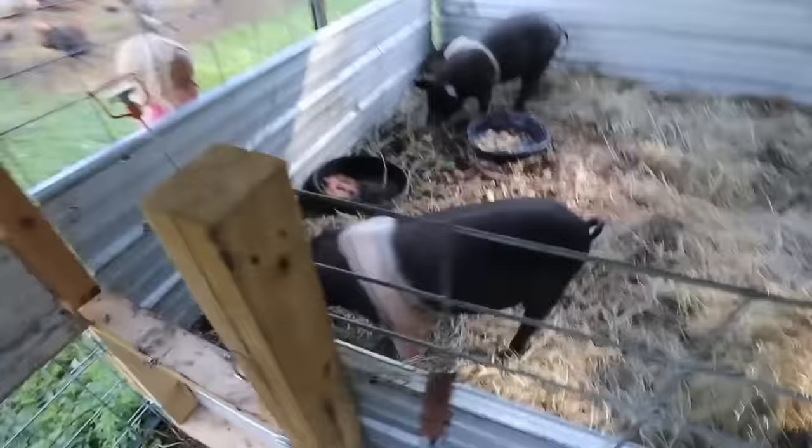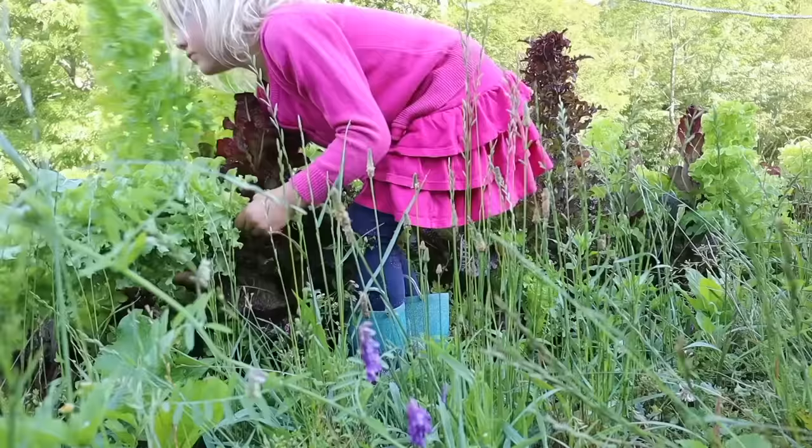This is a ridiculously fun system. I never knew how much fun I would have with the system. I thought it would just be an extra chore. But this is fun. We get to interact with the pigs every day. We get to throw you our garden waste. Good girl. Good girl. They're gonna be the happy campers, honey.